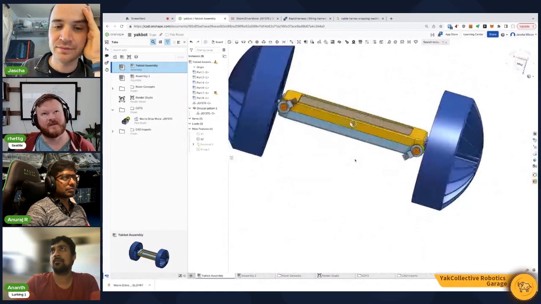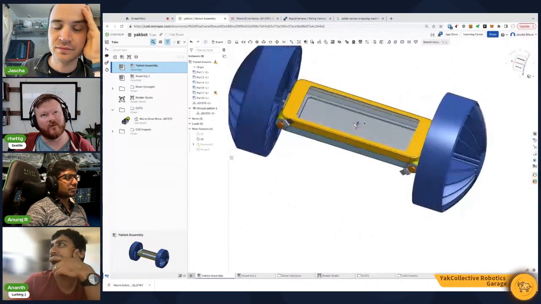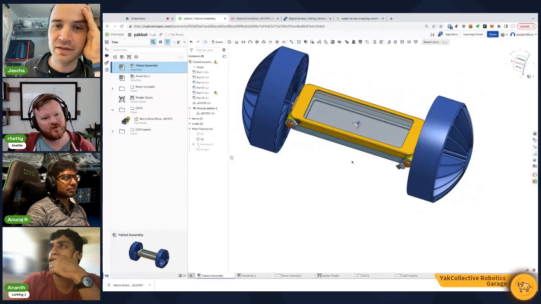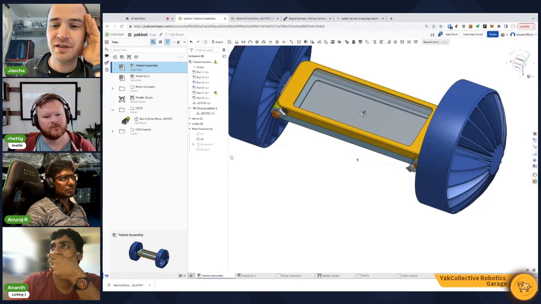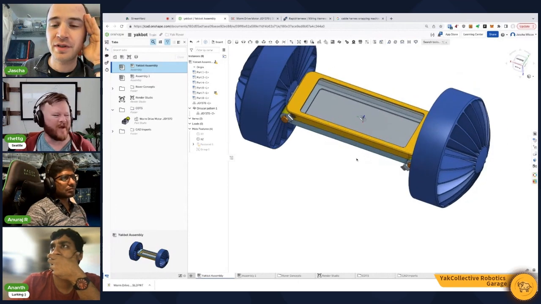Sorry, and that's just to specify whether the part itself is a mirror image of a mirror image. Exactly. Okay. So it's like, do I want to mirror the same part on the other side of the assembly, or do I want to literally mirror the part? Right. That's a hard question to answer if you just run the mirror command in an assembly. Because with a circular pattern, that kind of makes a lot of sense. Right, exactly.